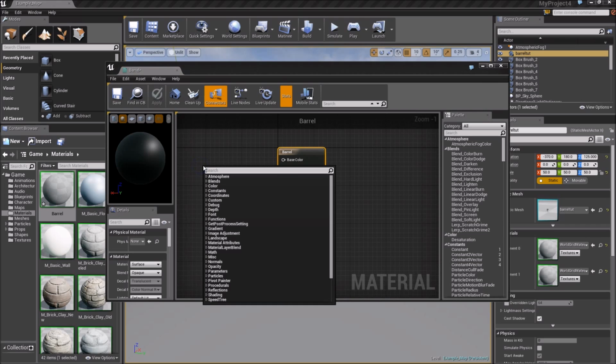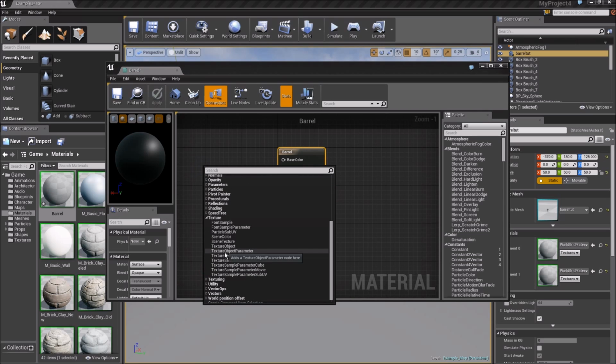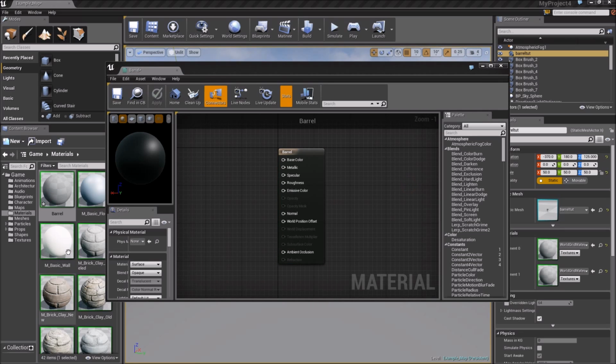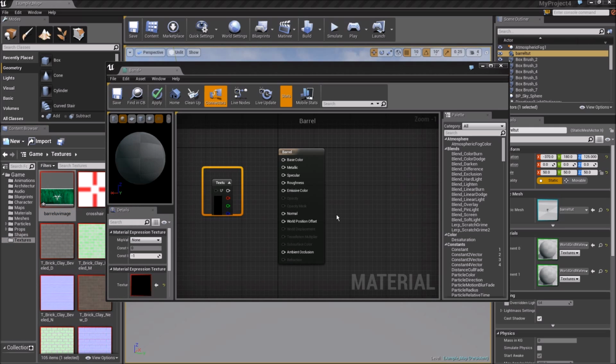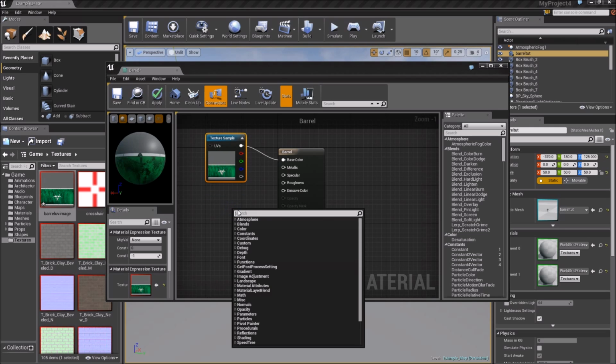And what we're going to do is right click, and go down to texture, and we want actually no, there's an easier way to do this. Just go to the textures over here and drag and drop this barrel UV image. Simple as that. And then connect this white, which contains the red, green, and blue value, and put it into base color. Then we're also going to need to add a constant, so just right click and type out constant.